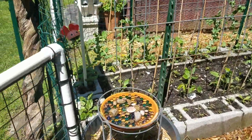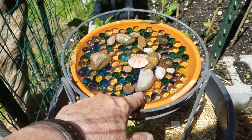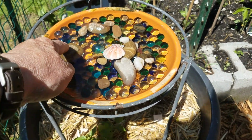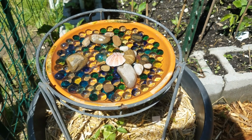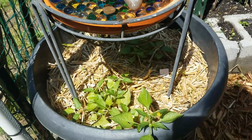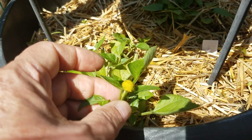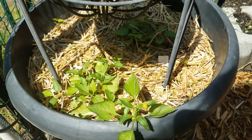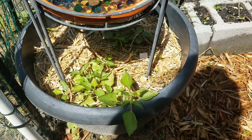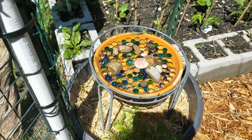On this flower pot, I have a little tray of water with marbles and stuff in it. That is water for the bees. The reason the marbles are in there is so the bee can land on them and lean over and get themselves a drink without drowning. Underneath there is a toothache plant. I'm getting a little bit on this one this year. It's my first year growing these. I understand that they do get quite big, so if it starts to take off pretty good, then I'll move the bee drinking tray.